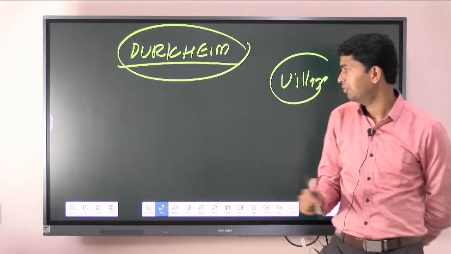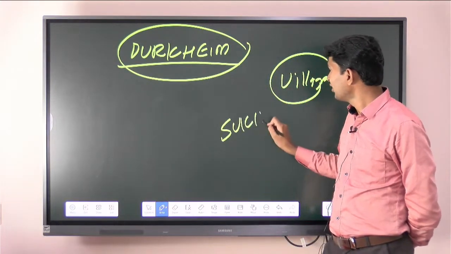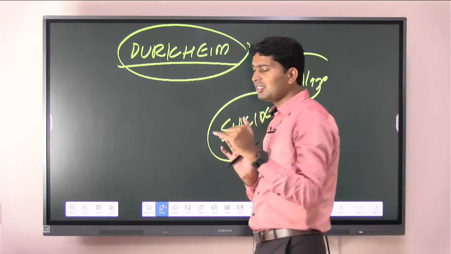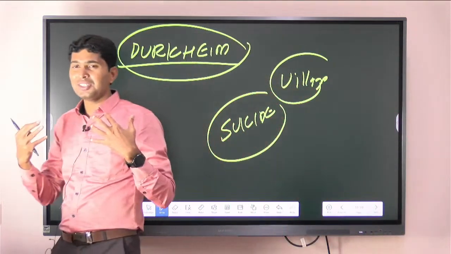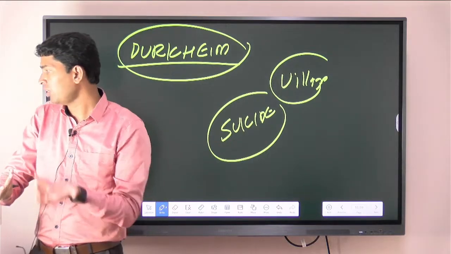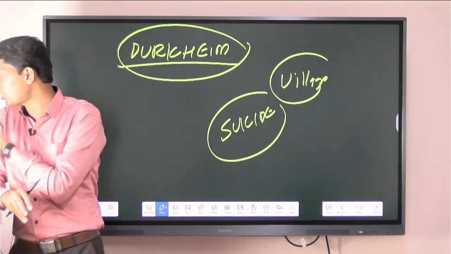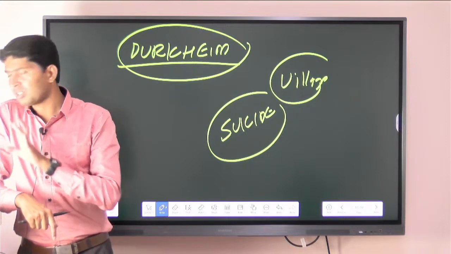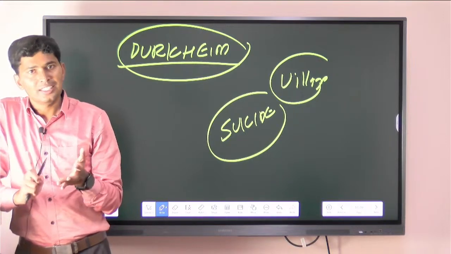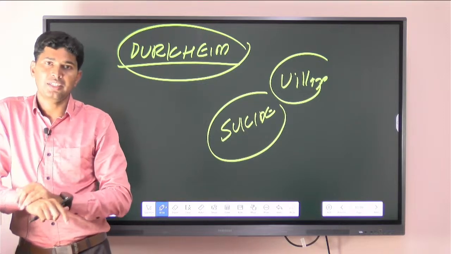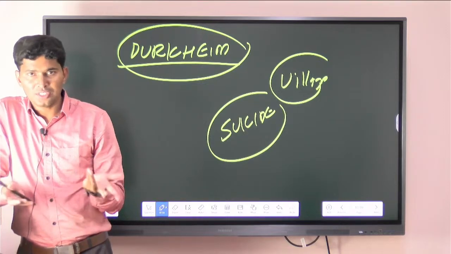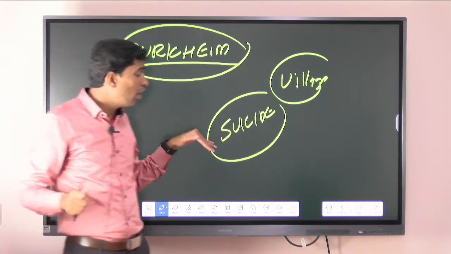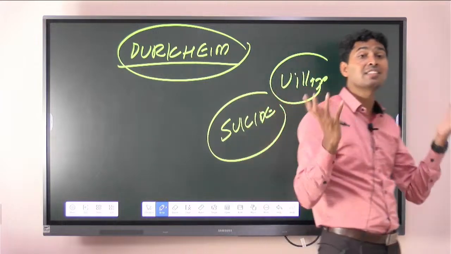and he touches a very important concept called suicide. He tries to understand why a person is committing suicide, why that person has to take this extreme step, what could be the reason for this extreme step. Meaning, sometimes a person seems to be so successful, he has money, he has fame, but still he committed suicide. Possible? There are so many celebrities like that, whose suicide is a mystery. Now, in what circumstances is a person taking that extreme step?